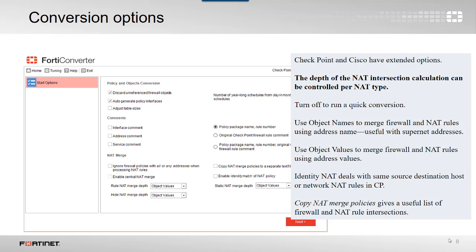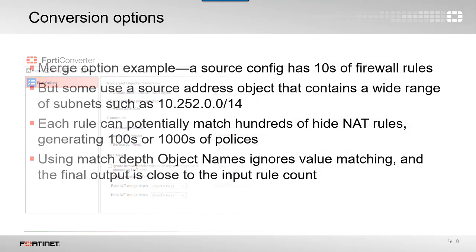Identity NAT here relates to the NAT rules in Checkpoint that when you use a rule to identify the same source, same destination to exclude the NAT happening. So you say NAT everything from this subnet except when the destination is this subnet, for example. Okay, so generally in FortiOS we don't need those rules because we're interface based. So the routing already, we don't have to make those exceptions in NATing because the routing wouldn't really allow those flows. Okay, so generally we don't convert those policies. If you want those, you can enable this option here.